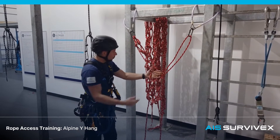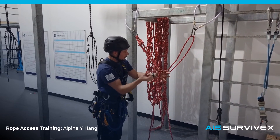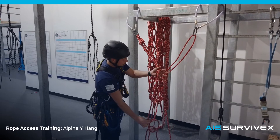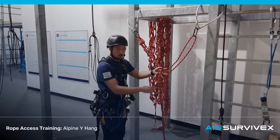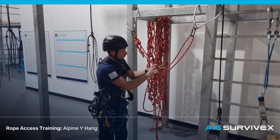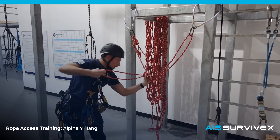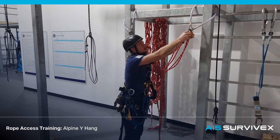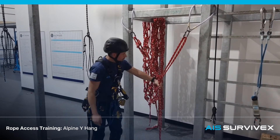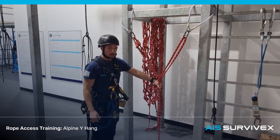Do the same again with the other line. If you prefer, you can try to get the alpine about the right size from the start — that gives you less adjustment to do. Once you've created your loop, lay it down, take some rope up, over and under, pull all the slack through, dress it up, pull the tails apart, put it in, and screw the carabiners. It might not be perfect immediately, but you'll certainly have less adjustment to do than if you tied the alpine too small.